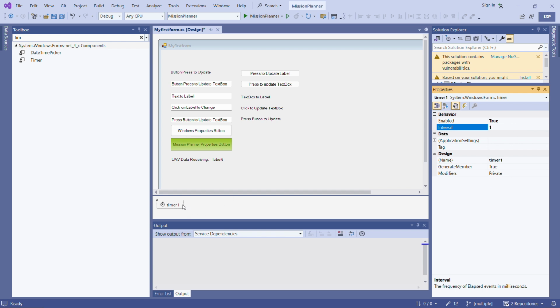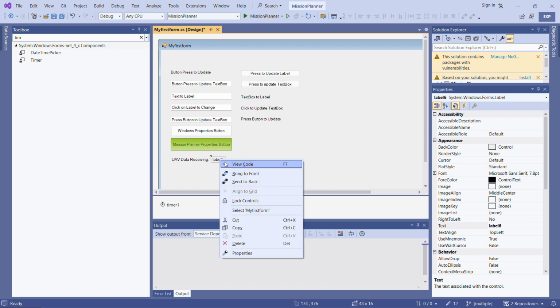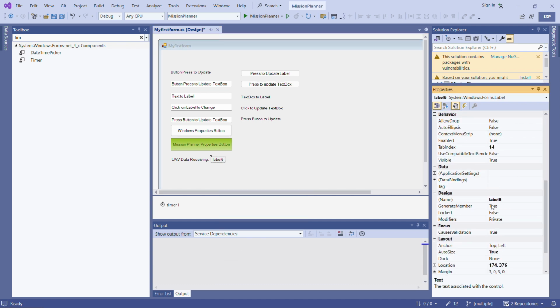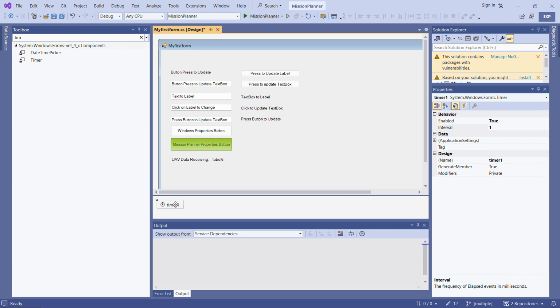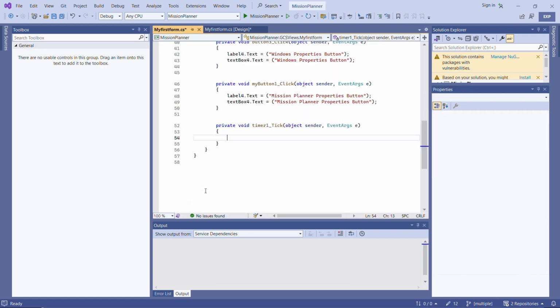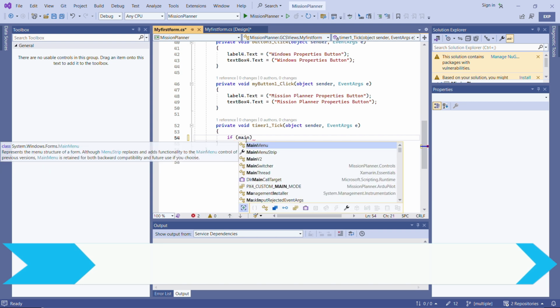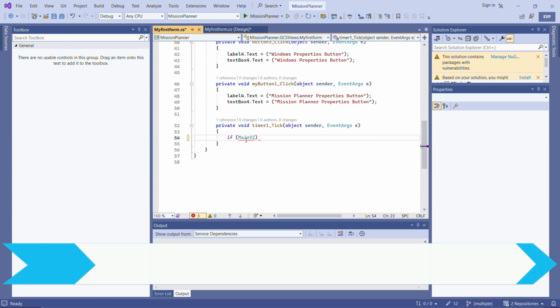After setting these properties, I'm going to double click on the timer. It will create a timer function and it will execute the written tasks in milliseconds each time, and we don't need a loop. First of all, we are going to check whether the communication port is open or not.